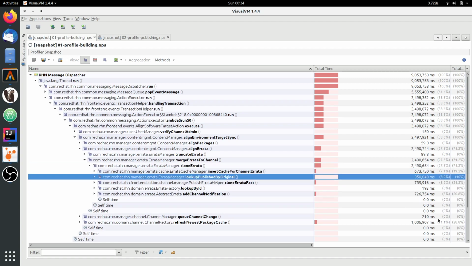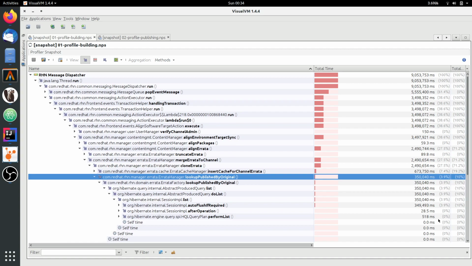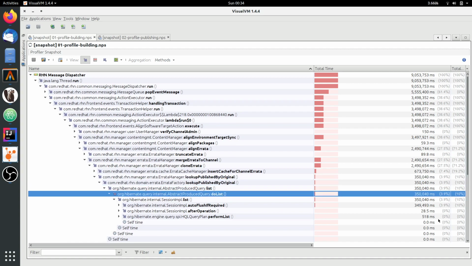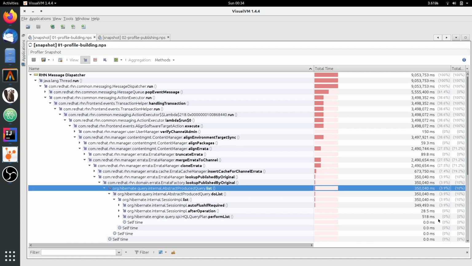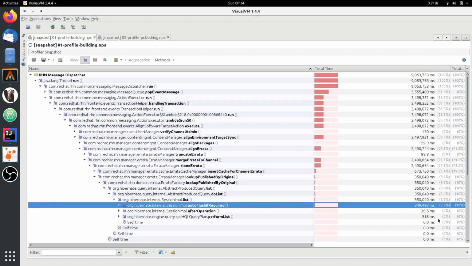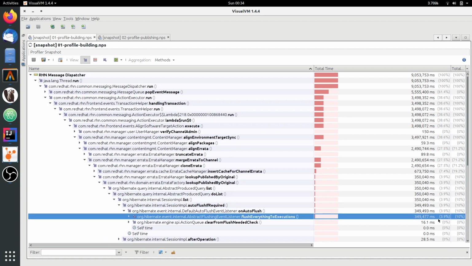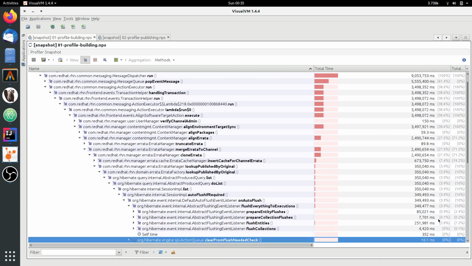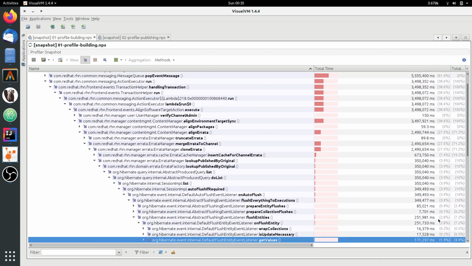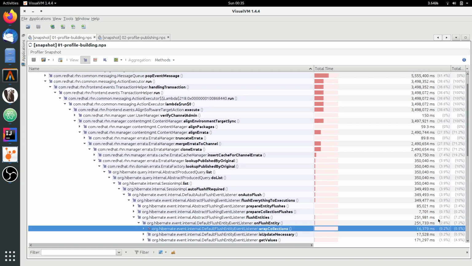Now let's give a look at method 204. What it does is call list, do list, and list auto flush if required, auto flush, flush everything to executions, flush entities, on flush entity. Basically it's flushing again.